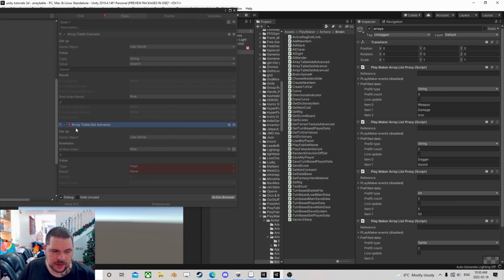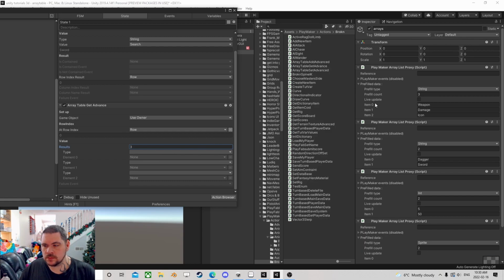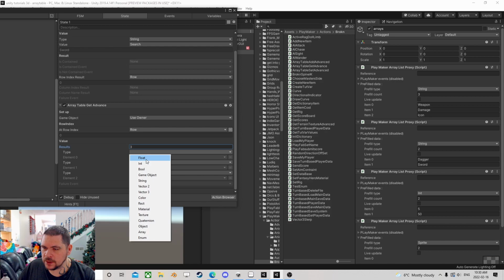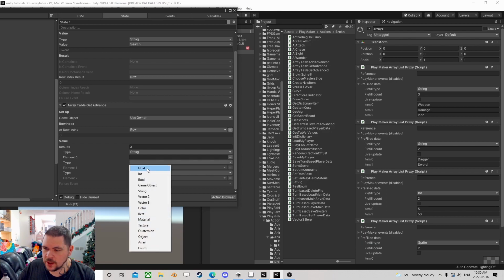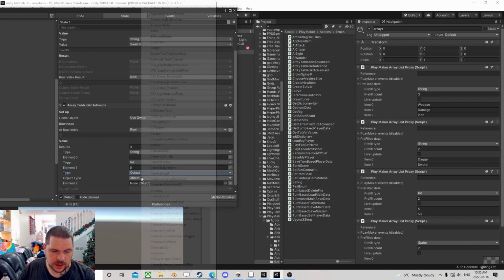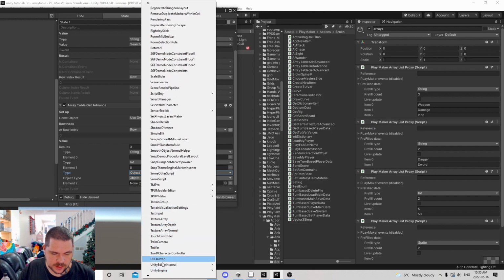Alright, so as you can see now, it should be all cleaned up. So like the original actions, iffy at best. Okay, so we know our system has these three, right? So again, we need to get a string type. Actually, I'm not even going to use vars. I'm just going to keep this empty. And we know the next one is an integer, and we know the last one is a sprite. So again, we need to go into here to set this up.